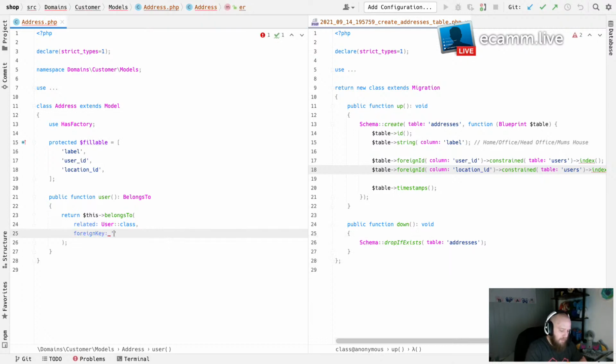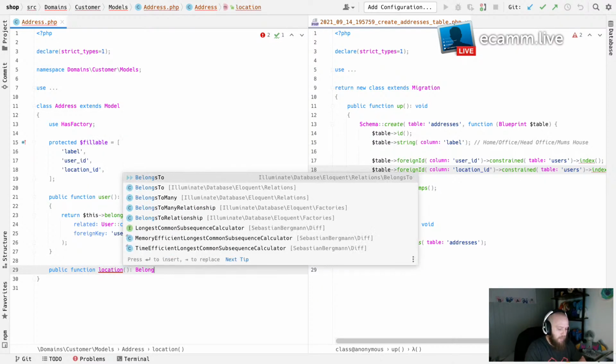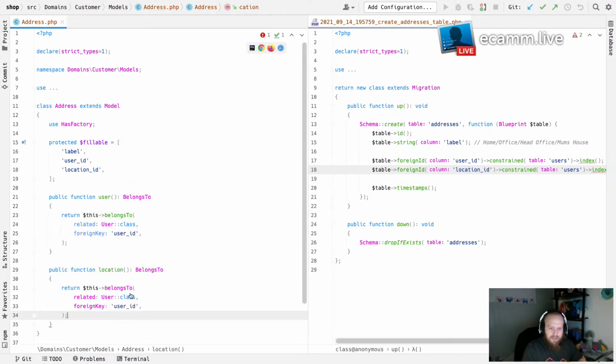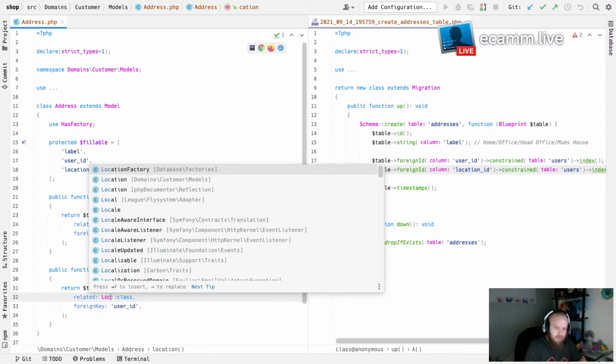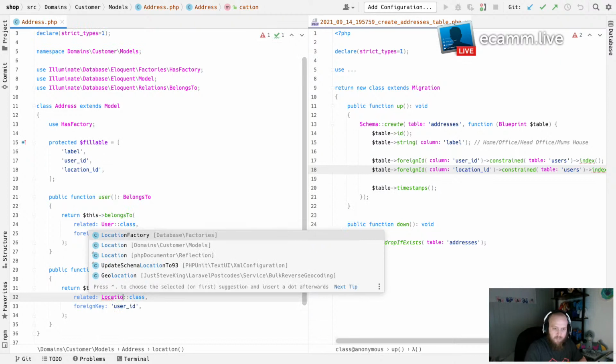Foreign key is user ID. That's all we want for that one. Then public function location, again another belongs to, and it's going to be very similar to this. So I might as well copy paste that one in, change this one to, oh, not that one. Customer model is done.